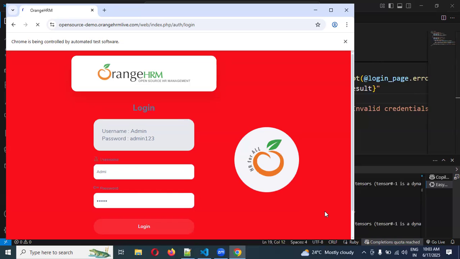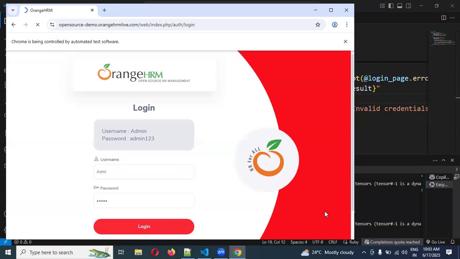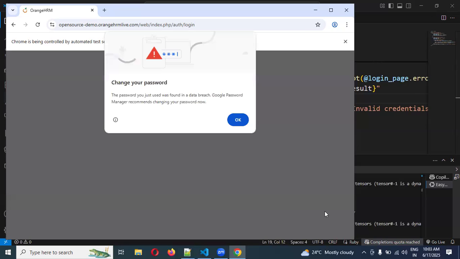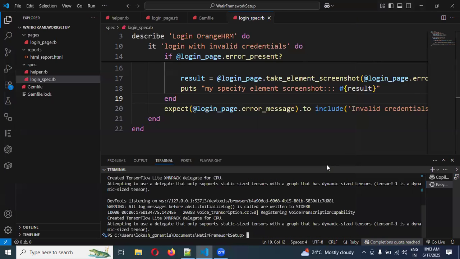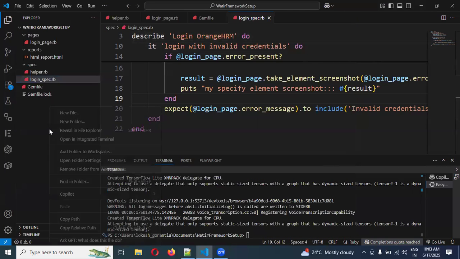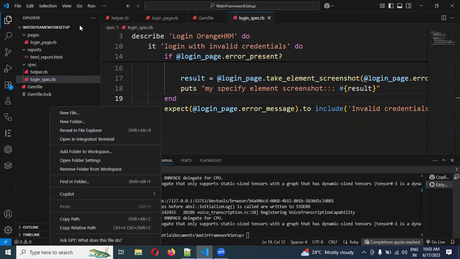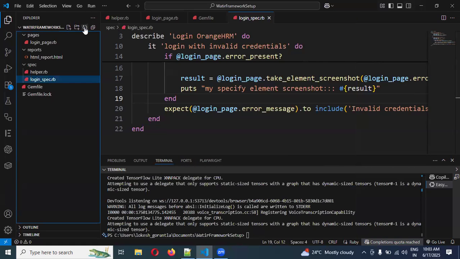Now the page is loaded and it is clicking something, waiting for the error message, I guess. Yes, the page is... nothing accepted.